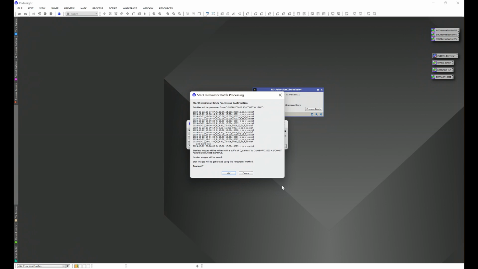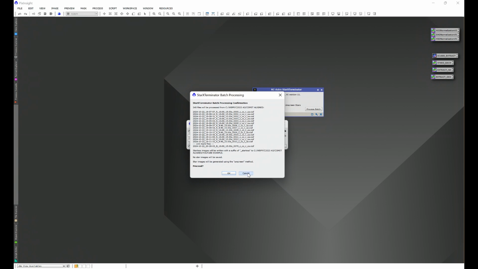Now, for the sake of video length, I'm not going to go ahead and do this process. I already have it done, so we'll continue on from that point. Keep in mind, though, little word of caution, this can take quite a while, and there's multiple factors that'll determine how long it takes, such as if your GPU is boosted or not, how fast your computer is, how many files you have, just to name a few. So be prepared once you click OK that this could take a while to run, but it makes it so much easier to get a final image.